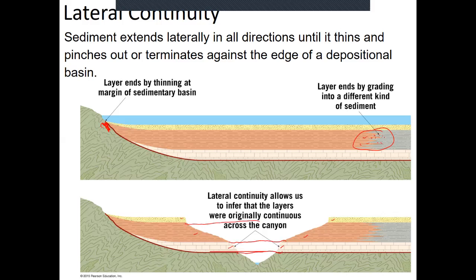Was there shale here, and did this sandstone? Well, the principle of lateral continuity says yes. We don't expect that calcareous ooze is deposited here, for some reason was not deposited at this location, but was then deposited here. Now we assume it was deposited all through there, right? Same thing with the shale, it's deposited all through here. They're laterally continuous, and this rock has been since removed by weathering and erosion.